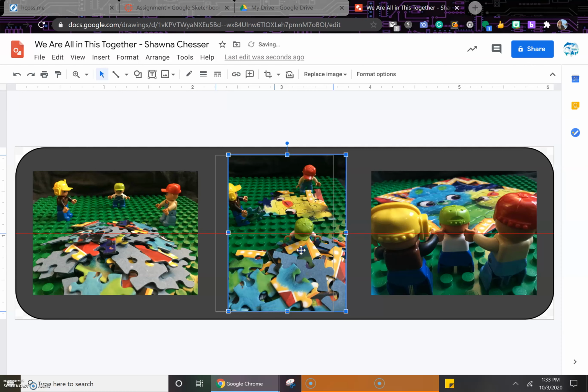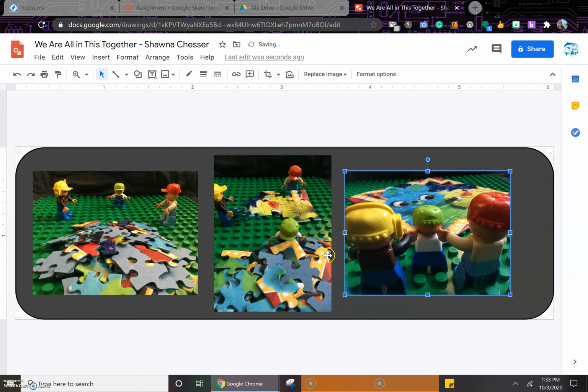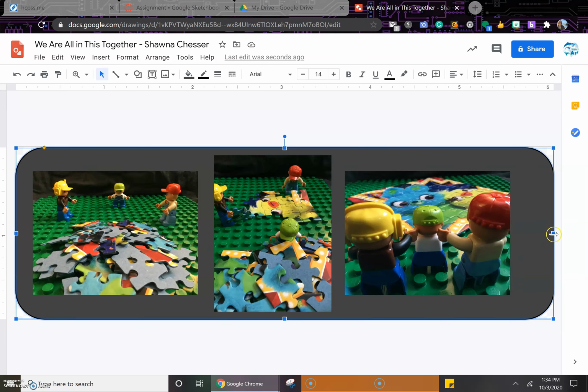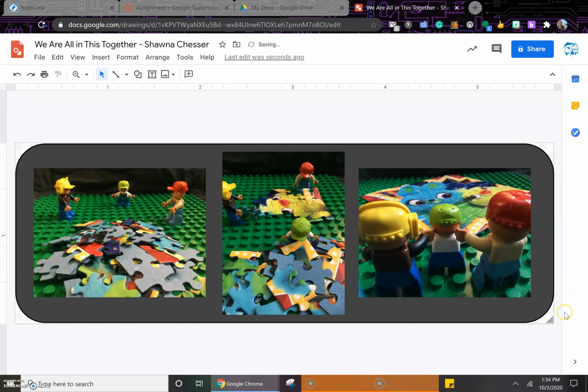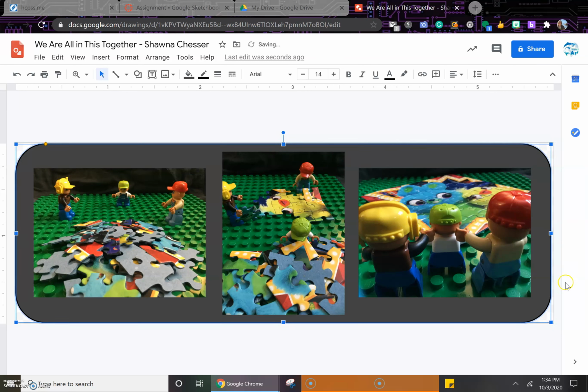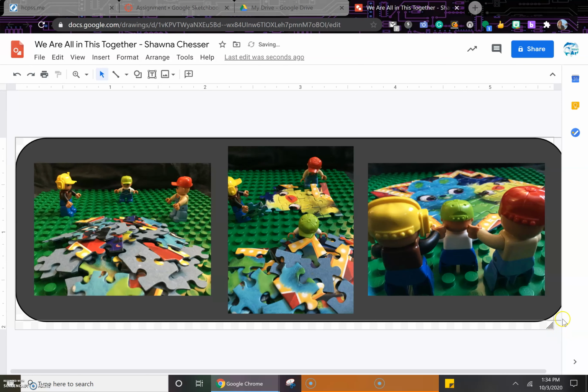Now, if you decide, like right now, I've decided I kind of like these sizes, but my box is a little too big. You want to leave a little bit of space between these two, and you want the same space on the edge. My outside edge is not a good shape or not a good space. So I'm going to take my big shape, and I'm going to take my canvas, and I'm going to shrink them. Same way I did before by using that button and by clicking on my shape. And this time I am grabbing from the center because I want to change my shape. And I'm going to drag this, and it will make it so that it's nice and at the edges.